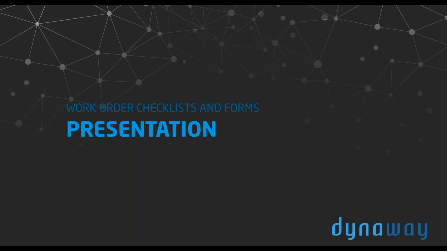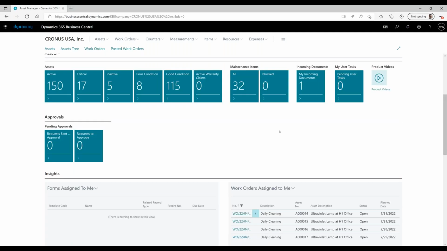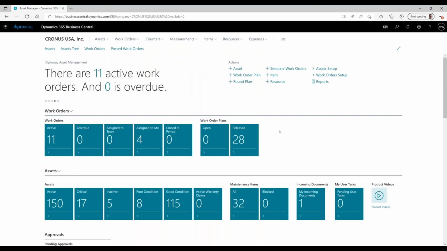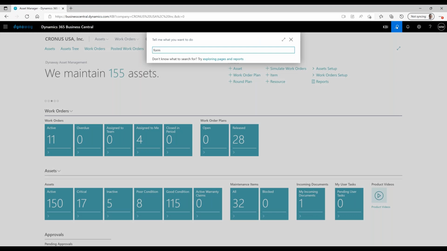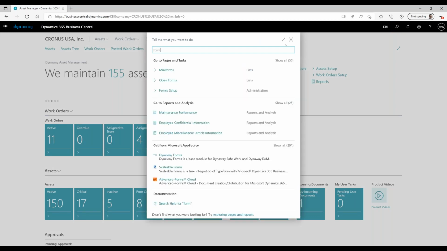Thank you, Miko. So let me just jump to the system. Okay, so today work order checklist and forms, and I would like to show you what we have in that. But everything that I will be showing, in fact, we will need to start from the same place. It doesn't matter if it's a checklist or a regular form. We always need to start from one place, and this place is called form templates. So let me just go here, form templates.